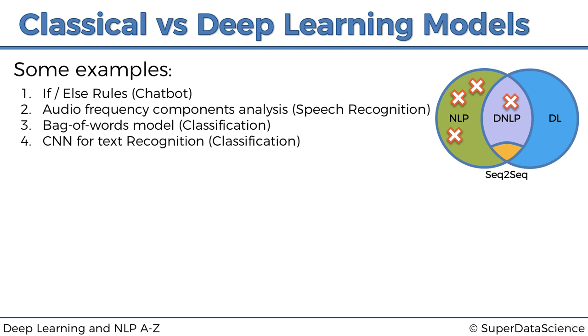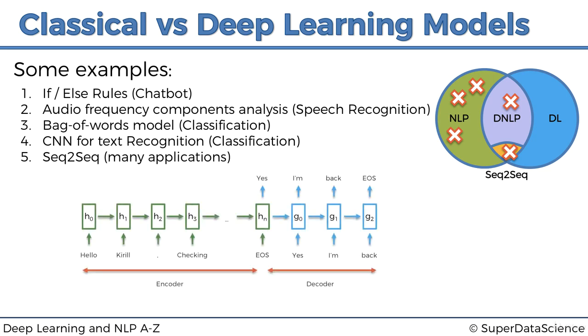And then finally, the main model that we'll be working with, sequence to sequence, has many different applications, as we'll see further down, and that's the one that's over there. So I'll give you a short preview of what's coming up. It looks something like this, and don't worry, it might look very complex right now, but in a couple of tutorials from here, we'll be very comfortable with what's going on here and how this whole construct is working and why it's called sequence to sequence and what exactly it allows us to do.